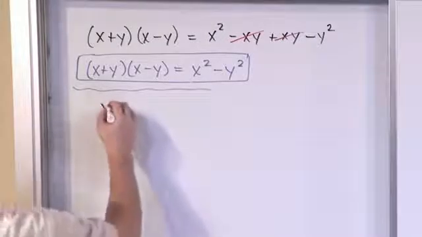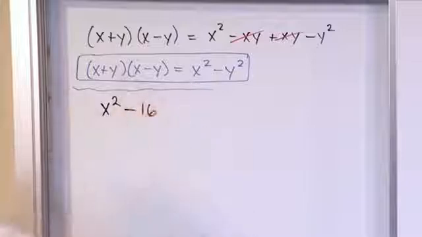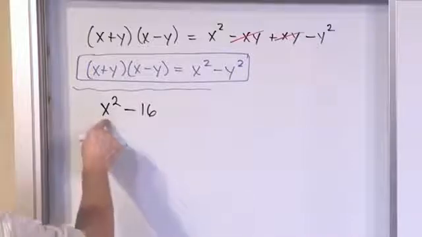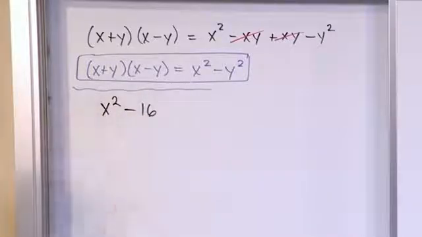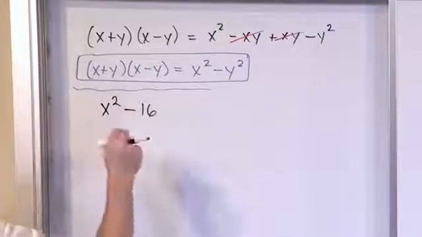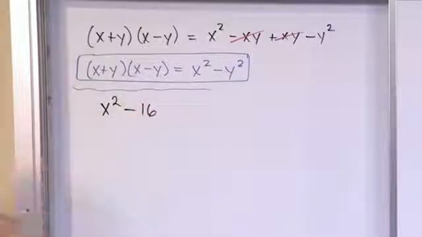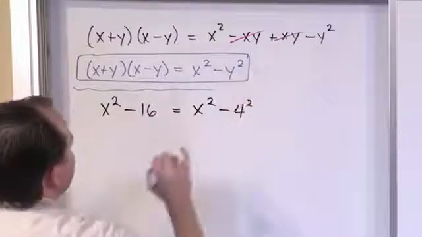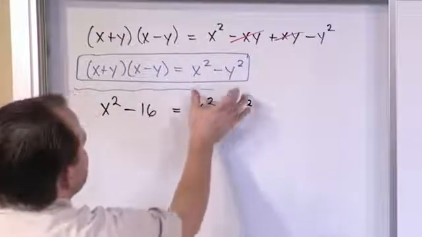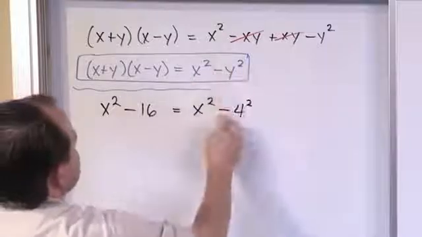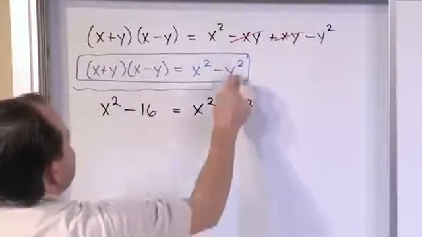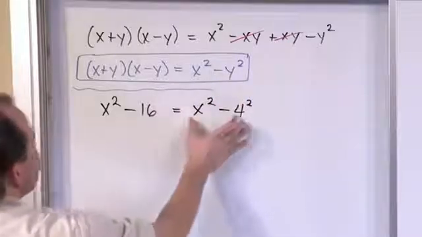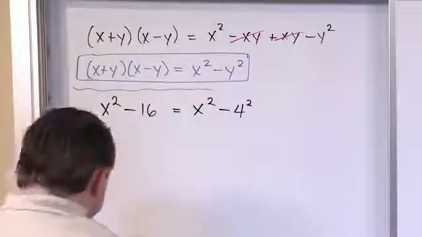What if you have the expression x squared minus 16, and I say factor that? And you look at that and you say, I don't know how to factor that, because there's an x here, there's numbers here, there's nothing common, there's no way I can factor this expression. But then you remember, 16 is what we call a perfect square because 4 times 4 is equal to 16. So really you can rewrite this as x squared minus 4 squared. Now, doesn't this look an awful lot like what I have here? x squared minus y squared, x squared minus 4 squared. So really we've replaced the y with 4, but other than that, this is the exact same thing as what I've written up above.